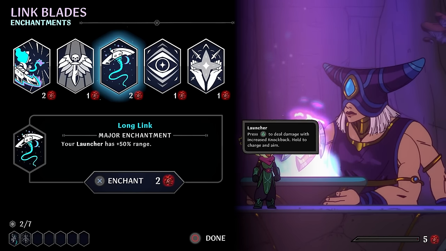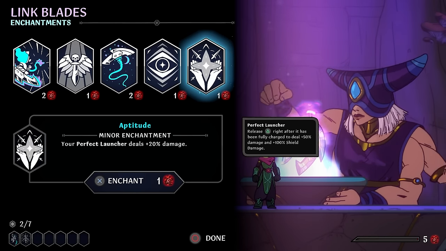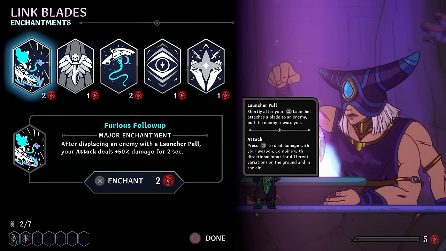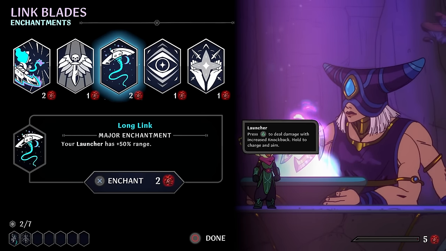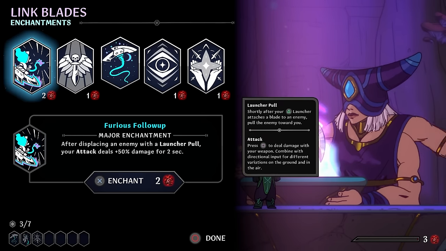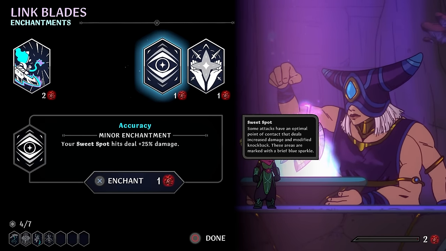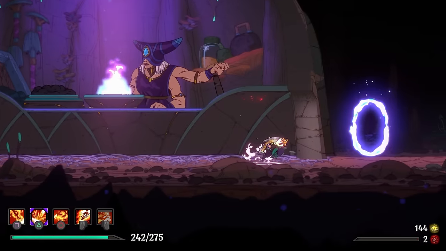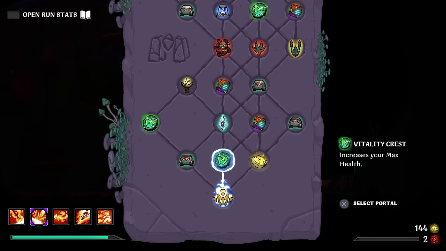Your launcher has extra range. Okay, that's great. I'm not using it, but if I have more range to it, I might actually use it some more, to be fair. After displacing an enemy with a launcher pull, your attack deals more damage for 2 seconds. That's after pulling them to me. Nah, I want the one that's going to let me get to them easier. I'm not going to worry about those. I'm going to wait and grab some other ones. There's some good damaging and attacking ones I can get instead.